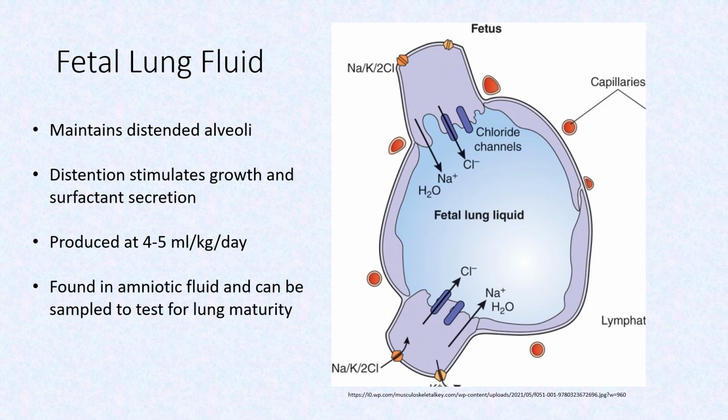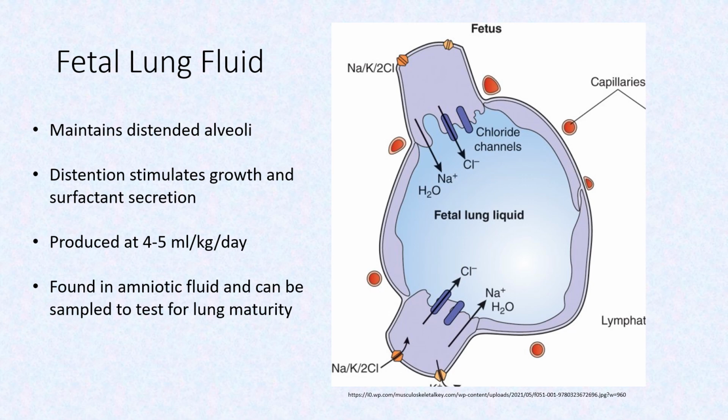The fetal lung fluid contains phospholipids, plasma, and lymph and has a high concentration of chloride due to the increased secretion of chloride from the tracheal and distal pulmonary epithelium. The fetal lung is continually producing fetal lung fluid at a rate of 4 to 5 milliliters per kilogram per hour. Extra fetal lung fluid leaves the lung via the trachea and is either swallowed by the fetus or enters the amniotic fluid.